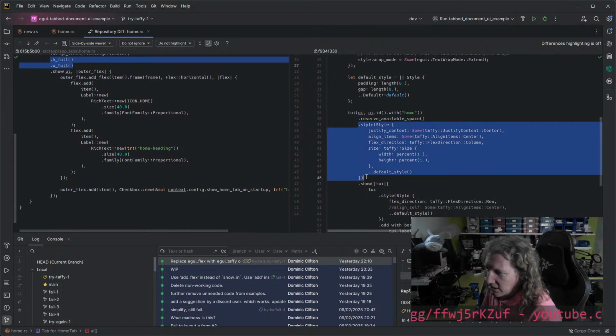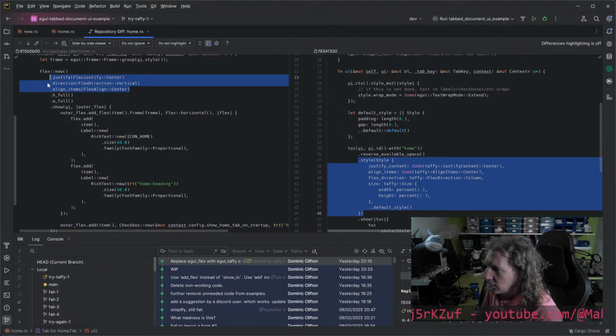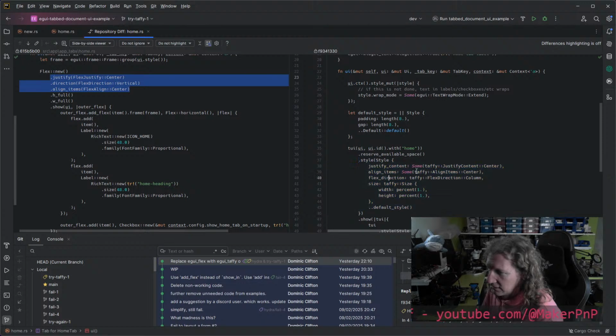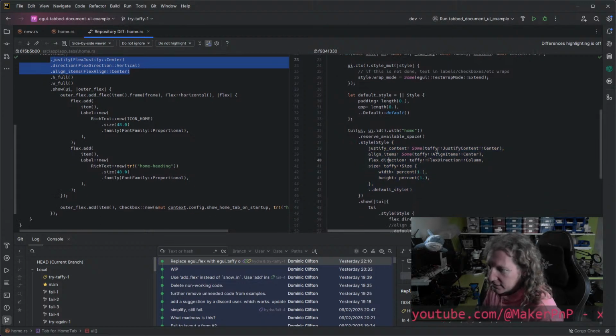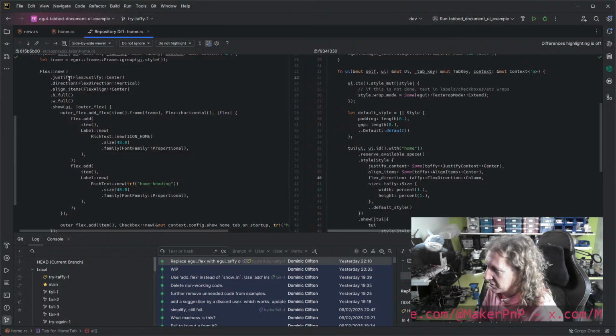Then you have to create a style instead of calling individual methods with separate arguments. And you can see that we've got the same style. So we've got justify center, flex direction vertical, but in here it's column. Aligning items in the center.